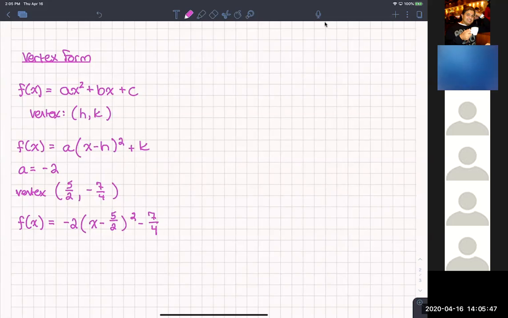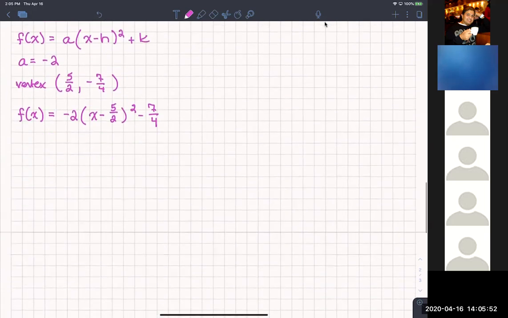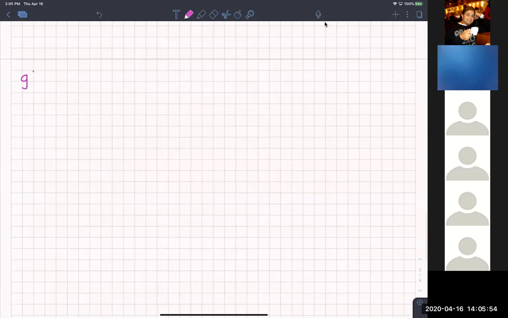Now, if you're given a quadratic in vertex form, the vertex form is good because you can just look at the equation and, without computing anything, tell me what the vertex is. The vertex is (1, 2). You can also say that since a is 3, it opens up.